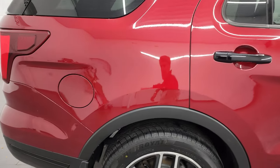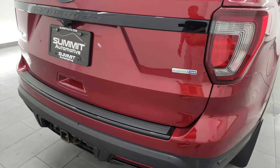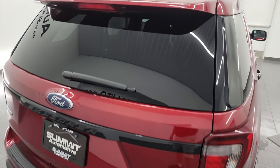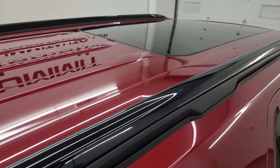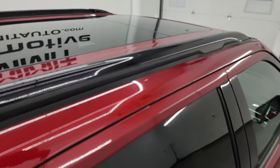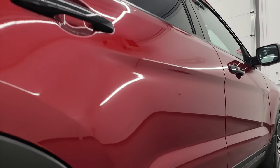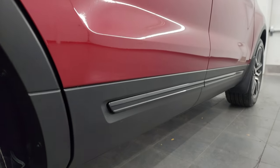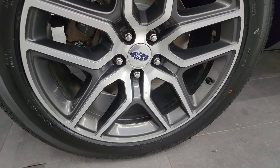I take these HD videos so if you're far away, or even if you're close by and just cannot make the trip down but you're still interested in purchasing the vehicle, you can see the vehicle, hear the vehicle, and have confidence in what you're looking at before you even get here. So when you do get here there are absolutely no surprises and you can make a smart and informed buying decision from wherever you're at. If this video helps you make that buying decision, let your salesman know that you saw the video, that it was helpful, and that Brett sent you.